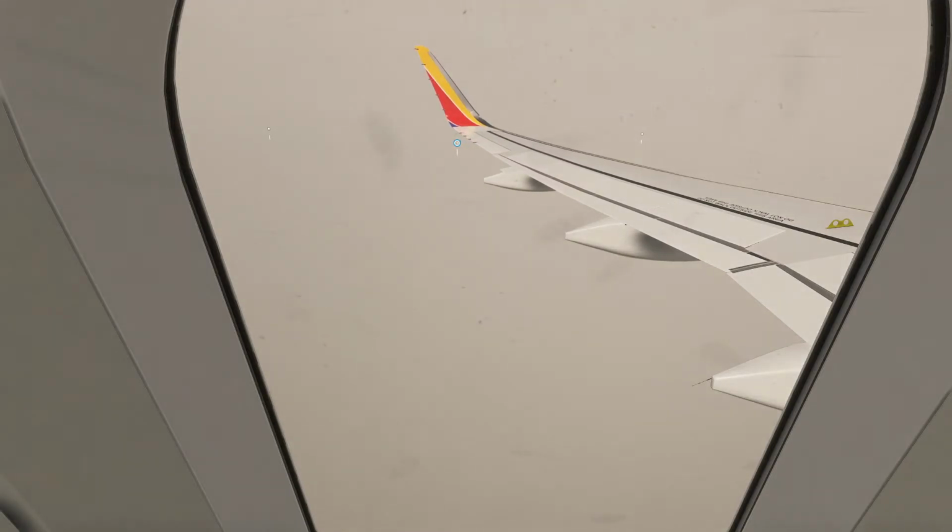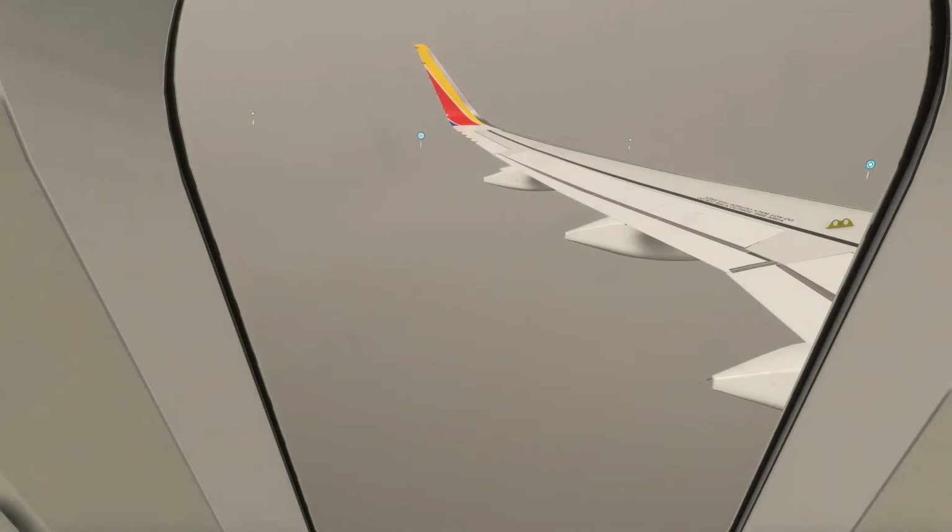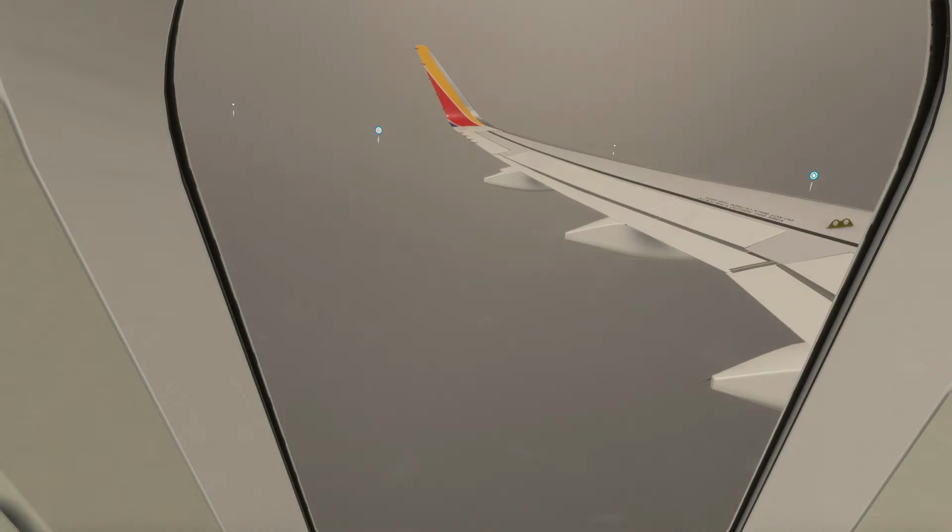Southwest Sierra Whiskey Alpha 416 tree, Washington Tower. Altimeter 29.90, wind 044 at 4. Cleared RNAV runway 1 approach. Delta tree 60, turn next taxiway. Cleared RNAV runway 1 approach, Southwest Sierra Whiskey Alpha 416 tree. Delta tree 60, contact ground on 121.7. Delta tree 60, goodbye.